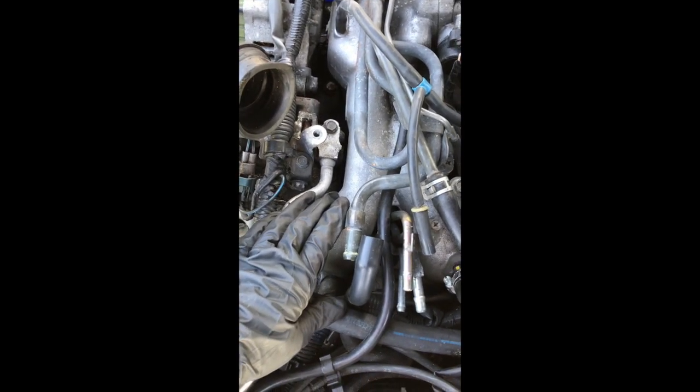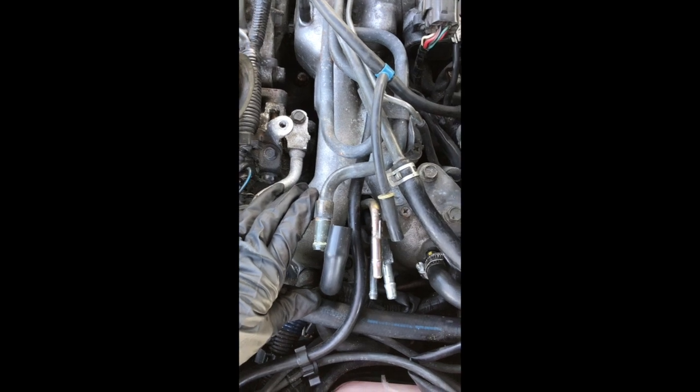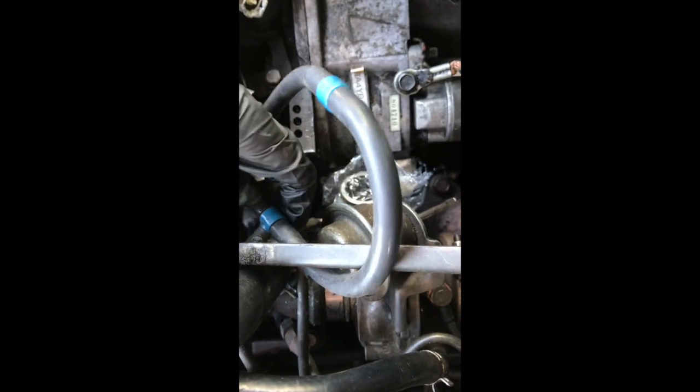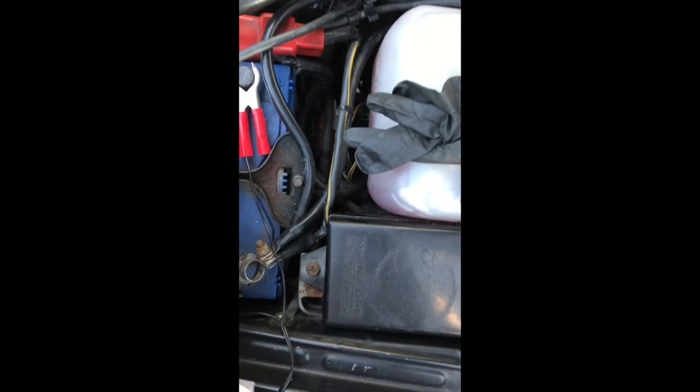Because it obviously would save quite a lot of work if that didn't have to come out. So the next pipes I'm going to remove is the T-piece that comes off down here. Now on mine, this is a pipe which feeds the dump valve. This is where the dump valve was connected, one of the pipes there. And it also tees off into this one, which disappears to pipe 10, which is the one that then goes into the wing under here.